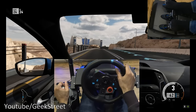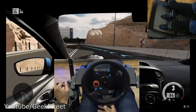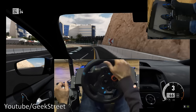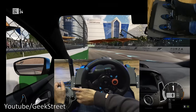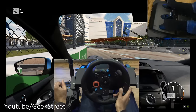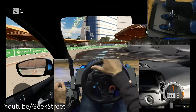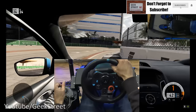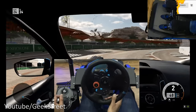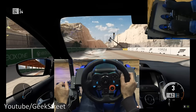Got the force feedback on here too, and if I now crash into the wall, there you go, you can feel the tension on the wheel as well. It's not loose, so feedback is really good on this. There you go, it works really well.